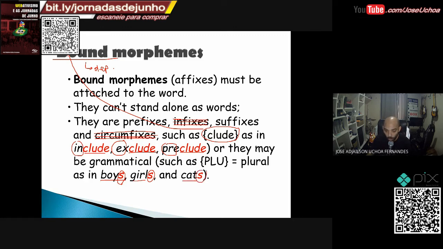Okay, so I say that cat is a free morpheme because we all know that the cat is this beautiful thing here, meow. Yeah, we all know what it means, but what is the meaning of s? We call it plural morpheme, but we cannot give a literal definition. So this is a free morpheme, whereas this is a bound morpheme. Bound because it needs to be attached to another part.